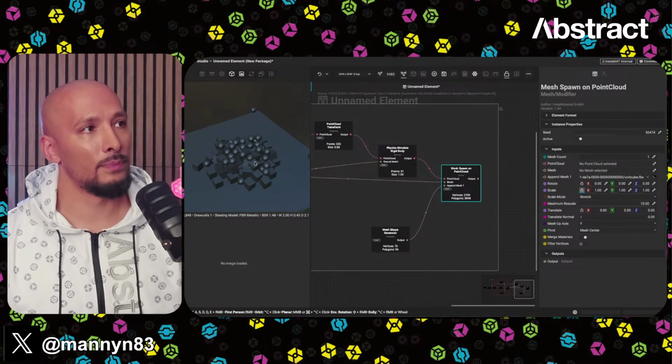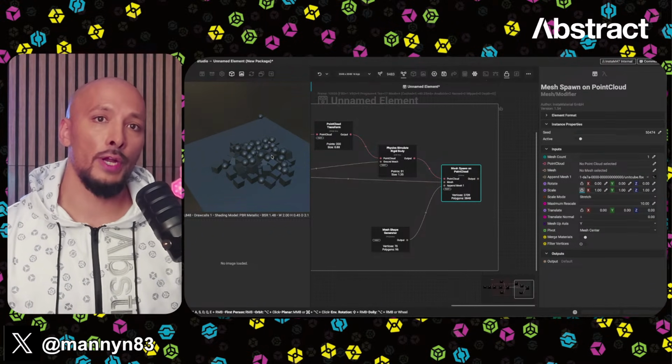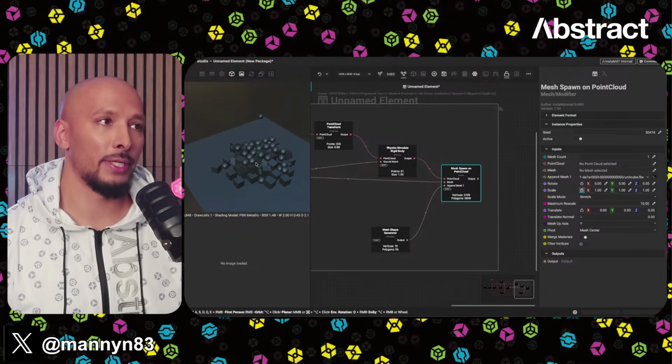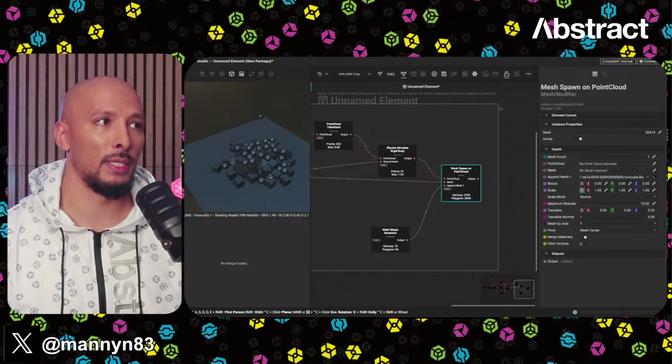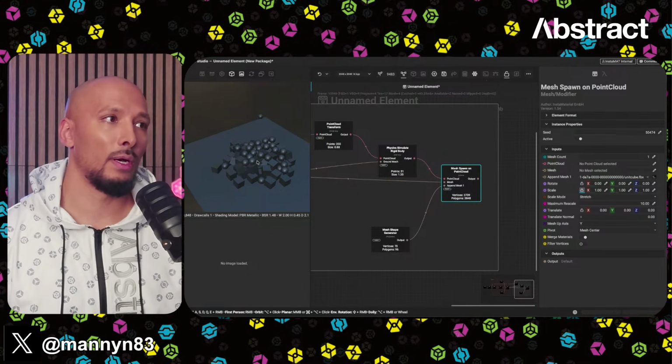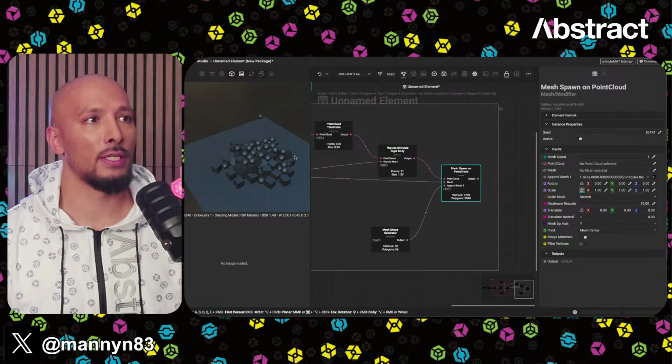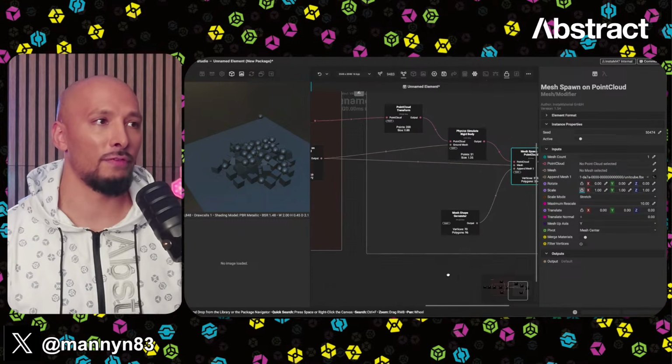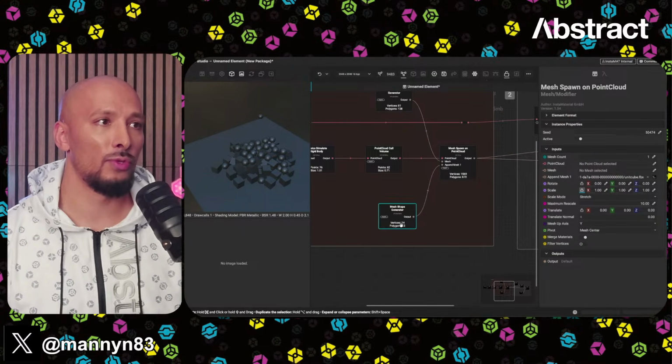And maybe you're wondering, how can we assign different materials? Like, what if I want to have the boxes being blue and the spheres being some metallic color? This is actually very easy to do if you want to do that for the viewport.